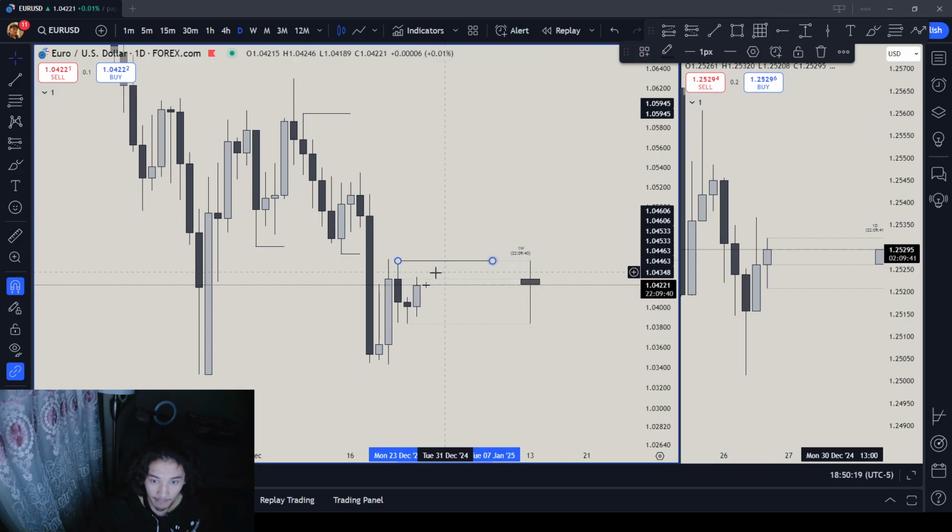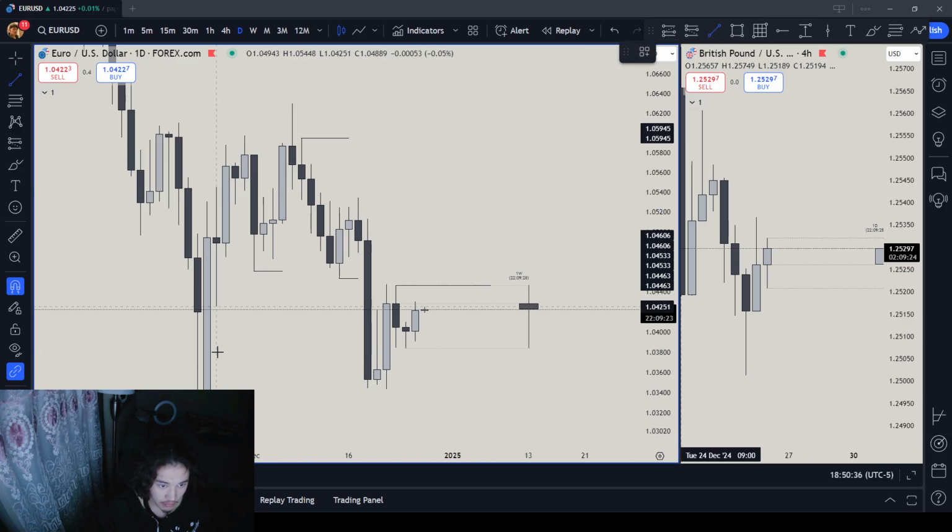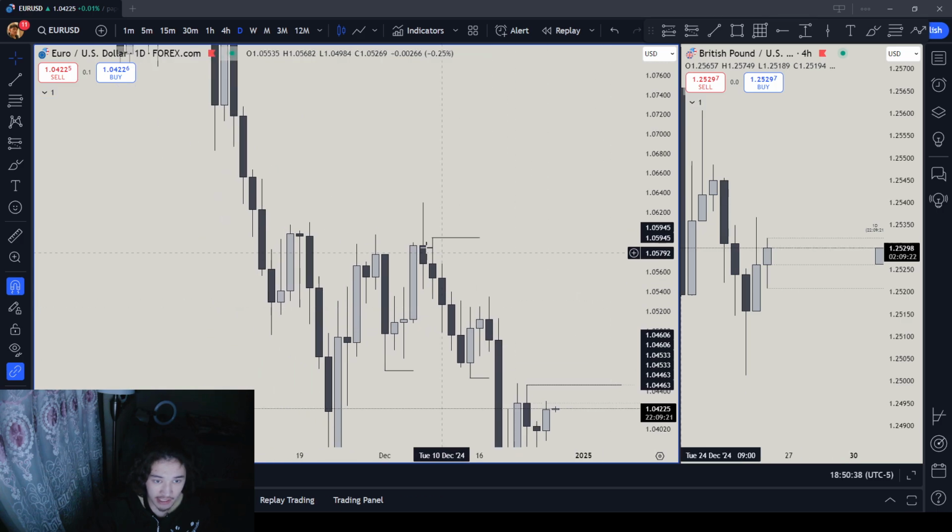This week would be considered another classic expansion week because there's no volume in this market, right? You can see Monday met the high of the week. Tuesday continued to move to the downside. Wednesday didn't do much. And Friday should continue to move to the downside as well, right? That's why I'm bearish for the next day. Not bullish, that's what I mean, right? And that's a classic expansion week. You can see it's very easy to spot.